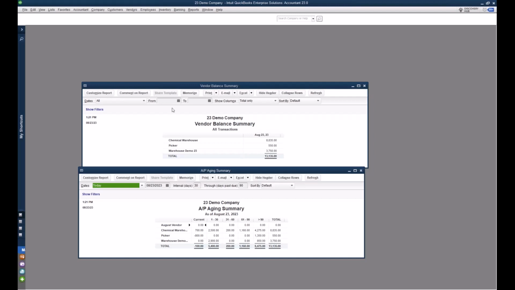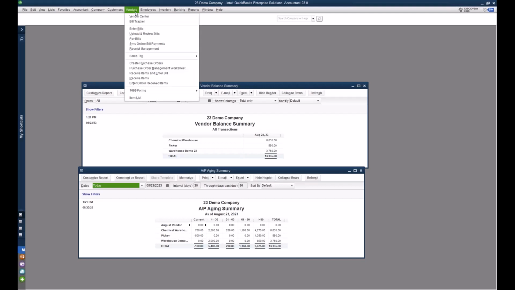Okay. I have another question. Where did you find that bill tracker page? It is up here under vendors and then bill tracker. Okay. One thing, when they did release this bill tracker feature, please make sure that under your user rights and roles, you do have access to it.